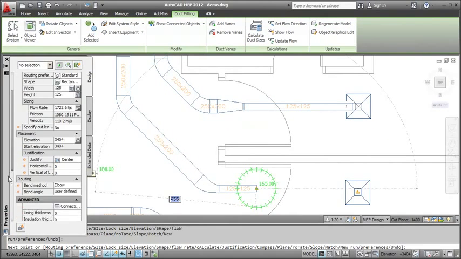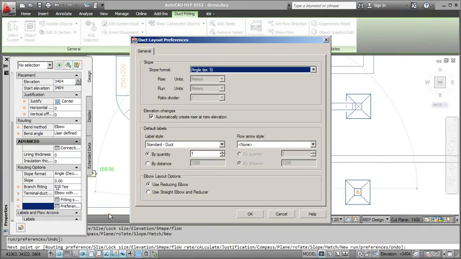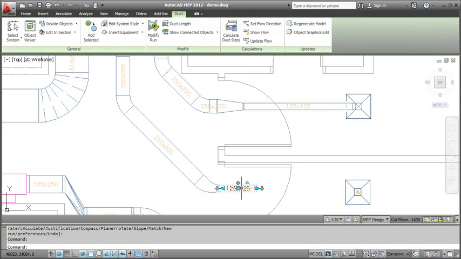You can choose either method from the Preferences dialog. You can select to use a single reducing elbow part like I used here, or a straight elbow and a reducer. Getting back to my duct, to get a straight connection, I align my duct and the diffuser using the location grip.